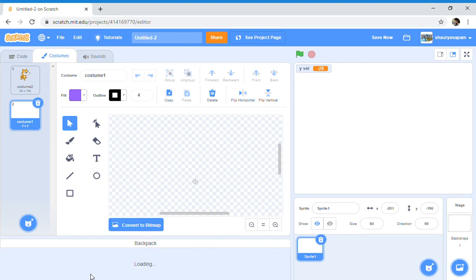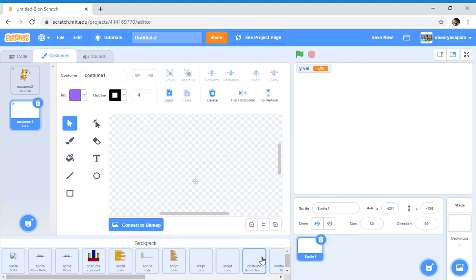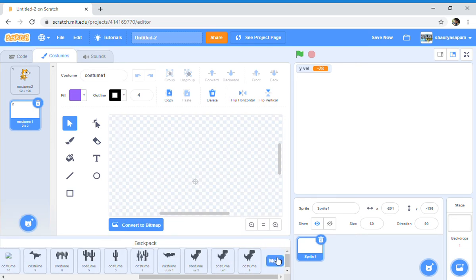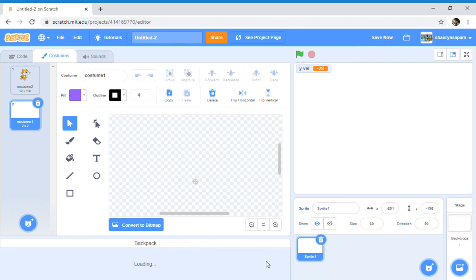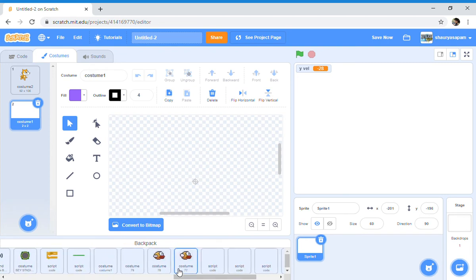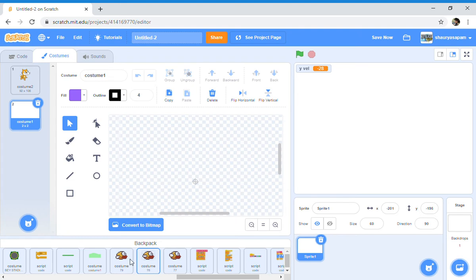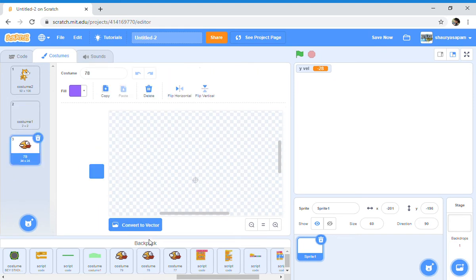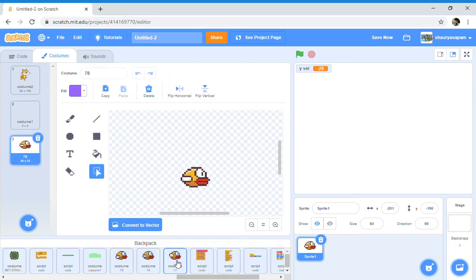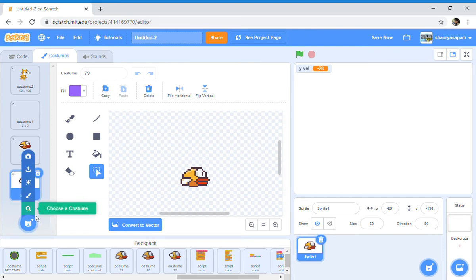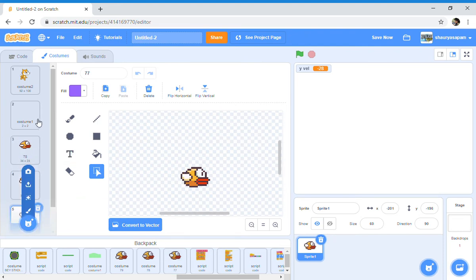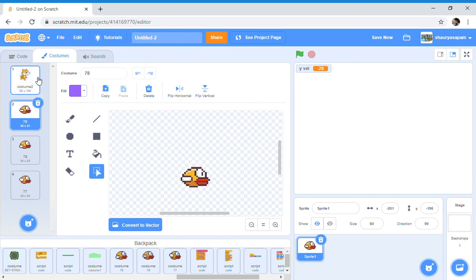First, you have to open your backpack. It's gonna load. Mine has thousands of it. Then press more if you have too many. Then after that, you can take your Flappy Bird. That was the easiest way to draw your Flappy Bird. I don't know from where I got it, but I got it from somewhere. Let's throw this. Bye bye cat, you were my favorite before.